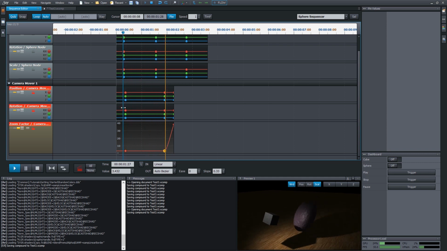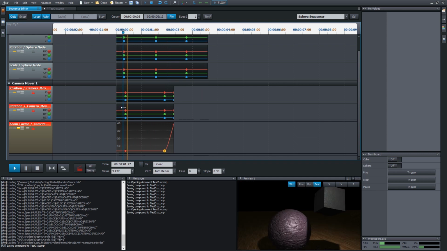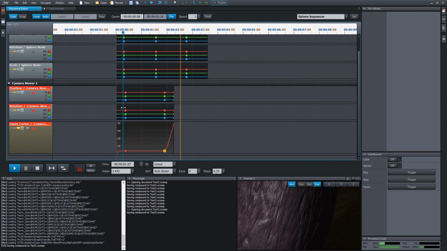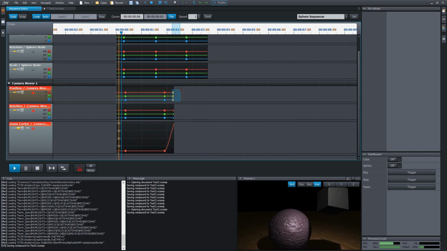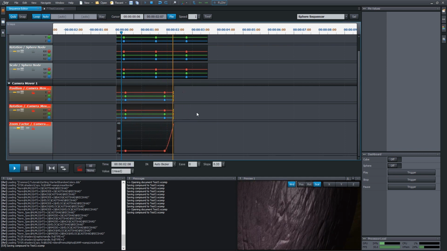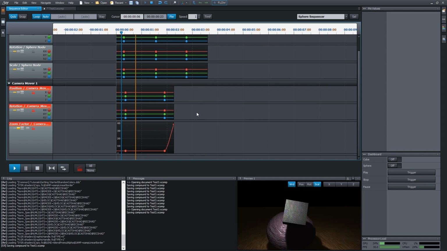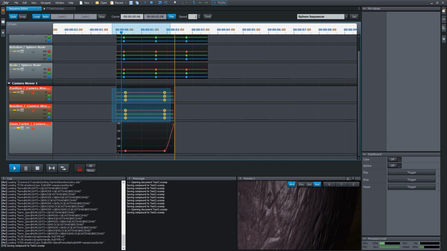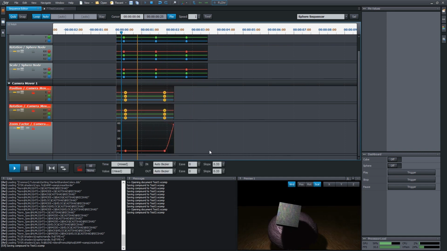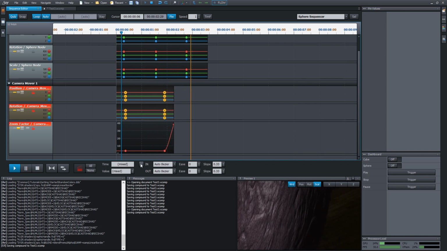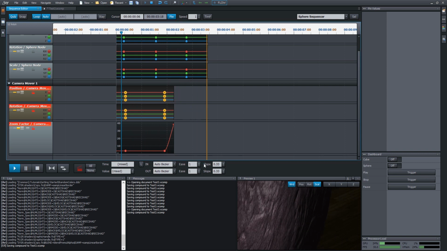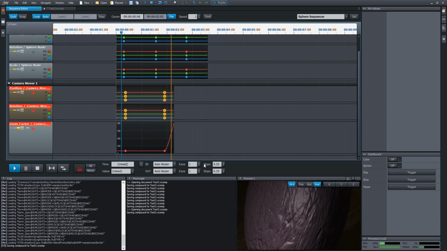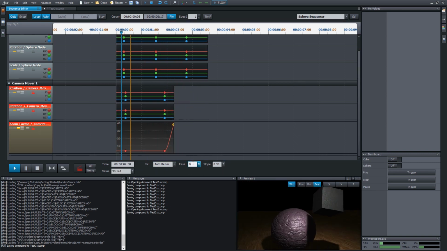We have a camera movement that follows the sphere rather well, and we have a zoom at the end of the scene. Since we did not have any camera movement in the last section, these keys can be removed altogether. The animation will not be affected by this action. One other thing worth doing is setting the ease field to 1 in the camera movement tracks in order to lend a softer start and stop of the camera. We add this ease feature to both the outgoing and incoming zoom keys in the zoom factor track as well.